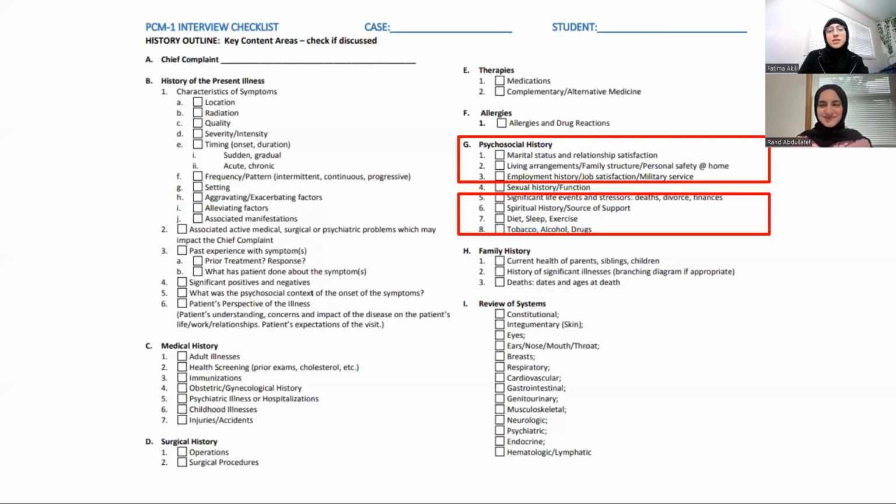Today our discussion is going to revolve around the psychosocial history. In particular, the psychosocial history tells us a lot about who the patient is living with, their daily habits, what they like to do, and what things could be impacting their health beyond the surface level that we're used to, or beyond their history of present illness. So it's very important that you learn how to ask the questions and be culturally sensitive to those patients in order to obtain as much information as you can. And we will be guiding you through that today.